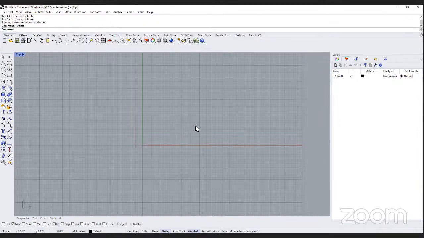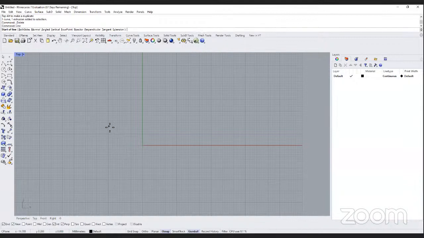To create a curve, one of the methods I'm going to be using is first creating a line. Rhino is very similar to AutoCAD in how the commands and the command box work. If you are familiar with AutoCAD, then it is going to be quite easy for you. First just type in the line command in the command box and press enter. It will tell you what you need to do next.